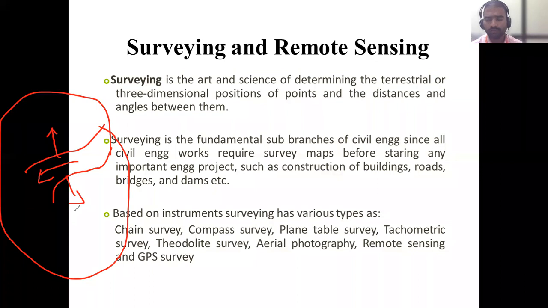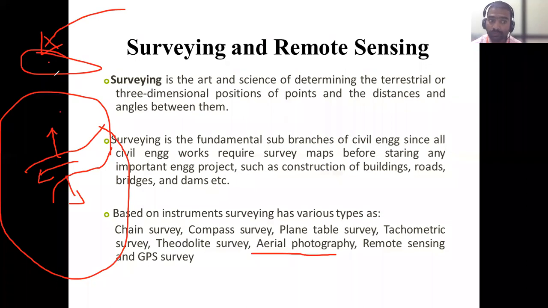So how will it give randomly? No, they will go and do the survey work. How much flood has happened, whether that flood has damaged a lot or only a little bit. That is done with aerial surveying, aerial photogrammetry. So the surveyor will come in an aeroplane, and he will take pictures of this Pandharpur city. They take photos, and then study them.